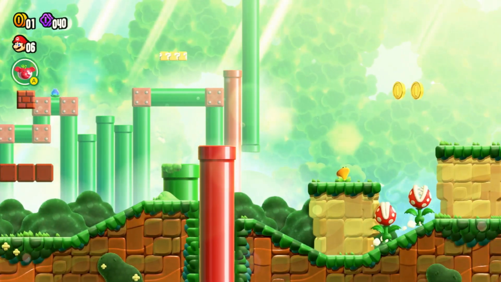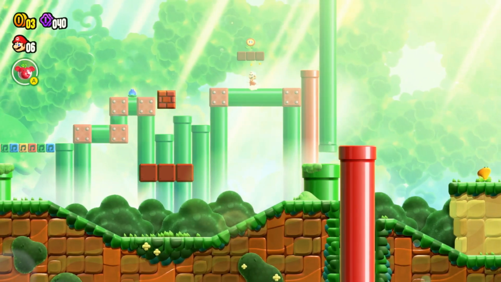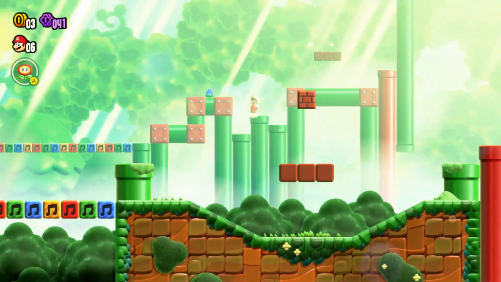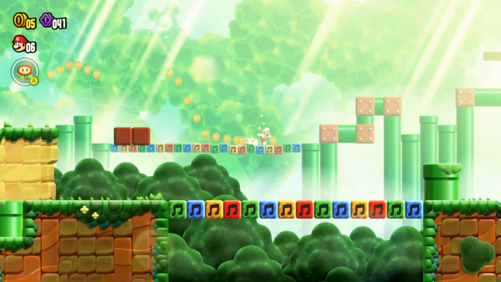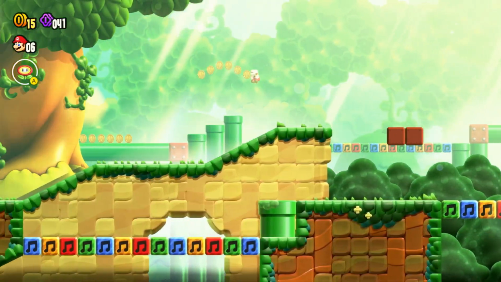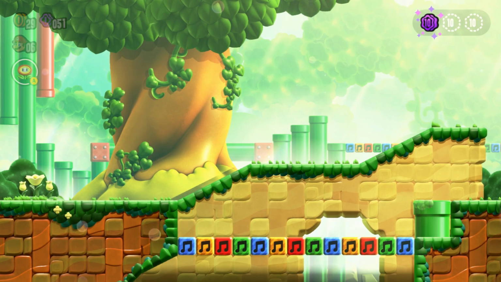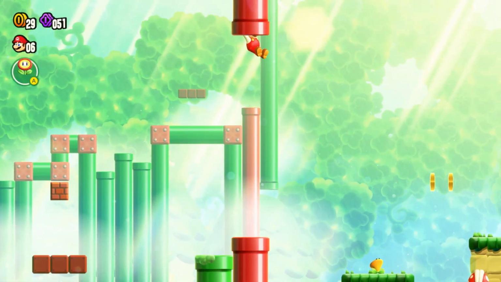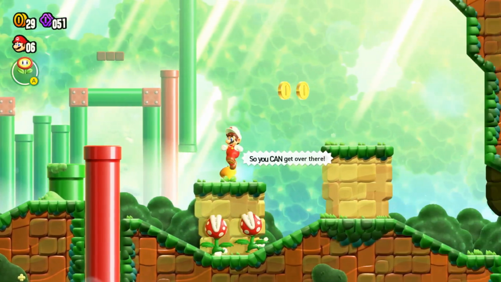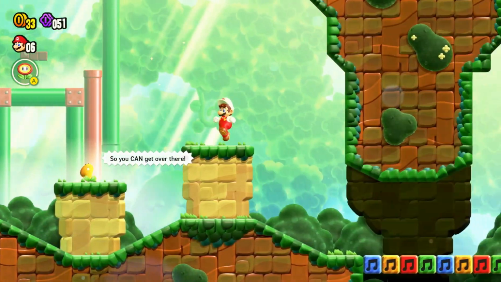Maybe this red one? Oh, okay, so the red one goes over to that red one over there. Nice! This reminds me of Donkey Kong. Oh, I didn't want to replace that. I wish I could choose. Oh, we're behind the stuff and everything? That's pretty cool. Where do we come out here? Come back out the same one? Oh, the one above it. That's kind of cool. And the animation with it is neat. I like that. So you can get over there.